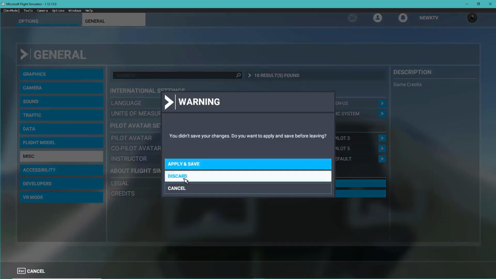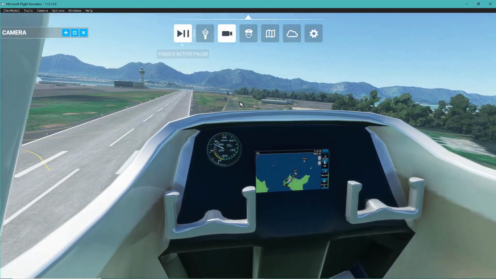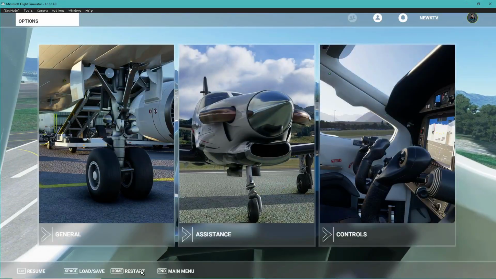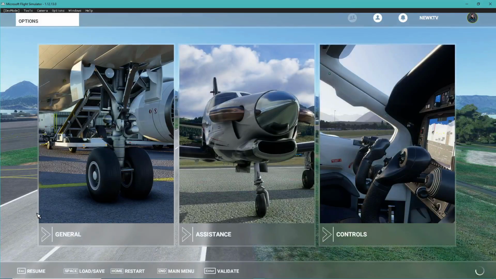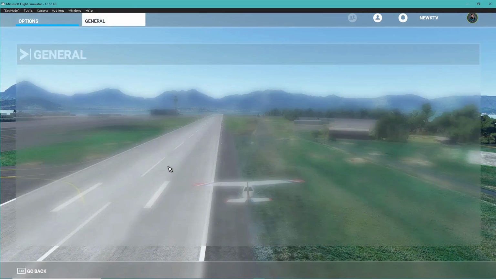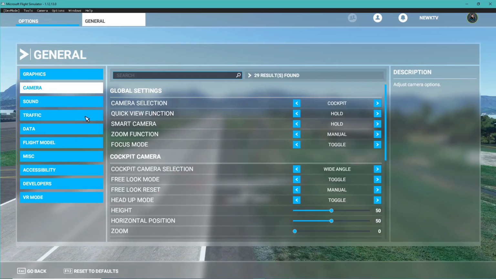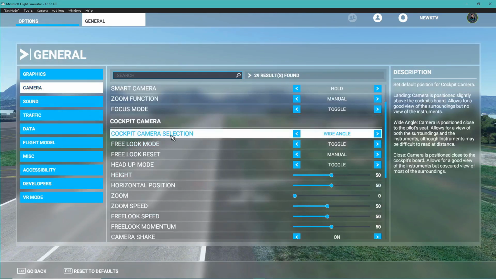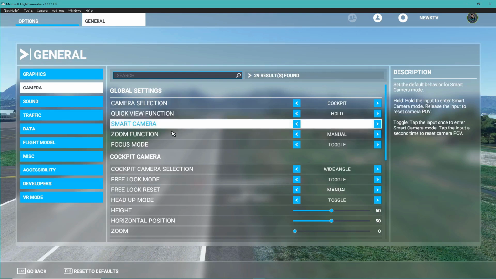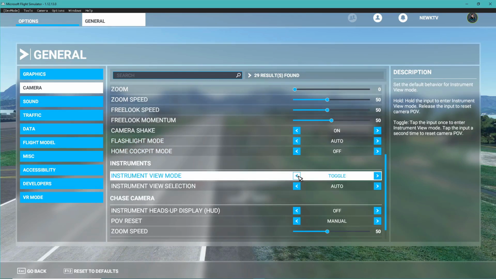So if I go back into the game here, and we go to the exterior view, what we need to do is go down to camera, and in here there should be an instruments option.